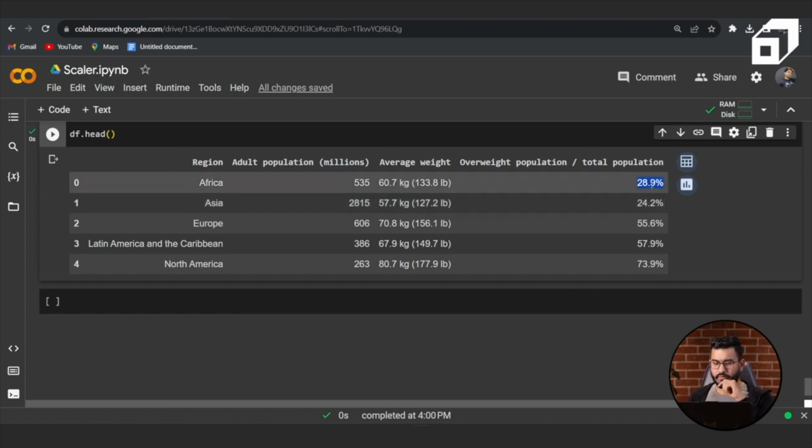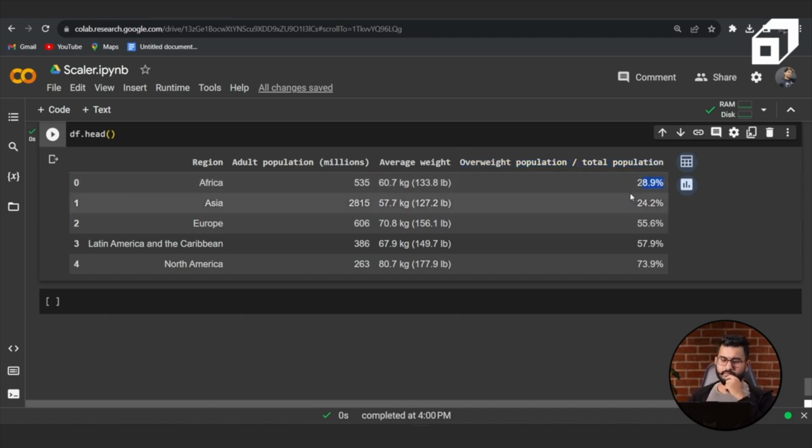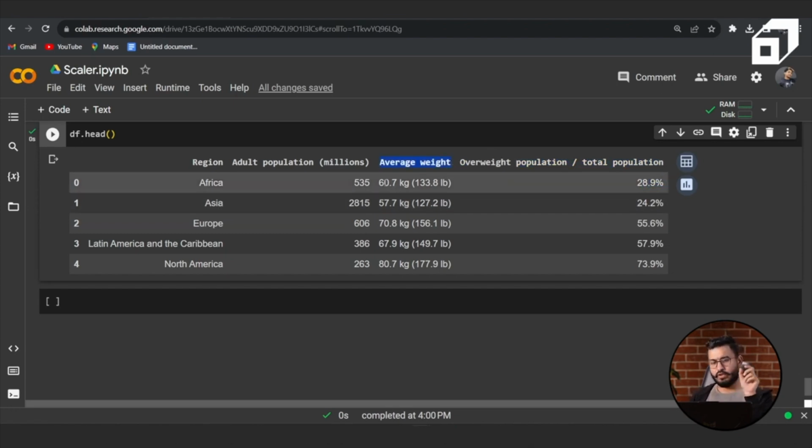In pandas we call this a float format. So right now this column, which is overweight population divided by total population, is not in float format. Similarly, average weight column is having two numbers and the complete detail is in one column. Again, this column is not in float format, it is in object.